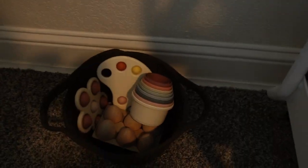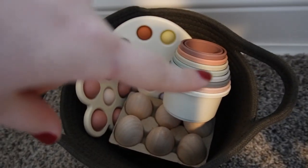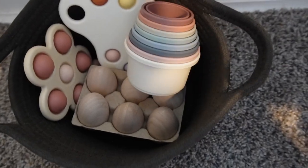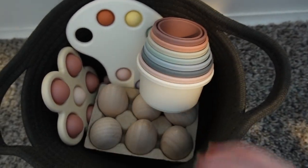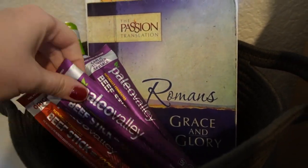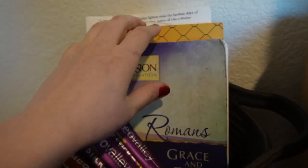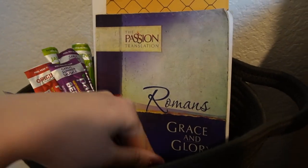I also have a little basket with some toys — a flower, paint set, and stacking cups from the brand Mushie, and some little eggs I caught at Target for about three dollars during Easter. I figured they'd be fun for her when she gets a little older. I have beef sticks that we bought in bulk, and I still need to get a few snacks to have next to my bedside or wherever I'm sitting, plus some books if I ever get the chance to read.